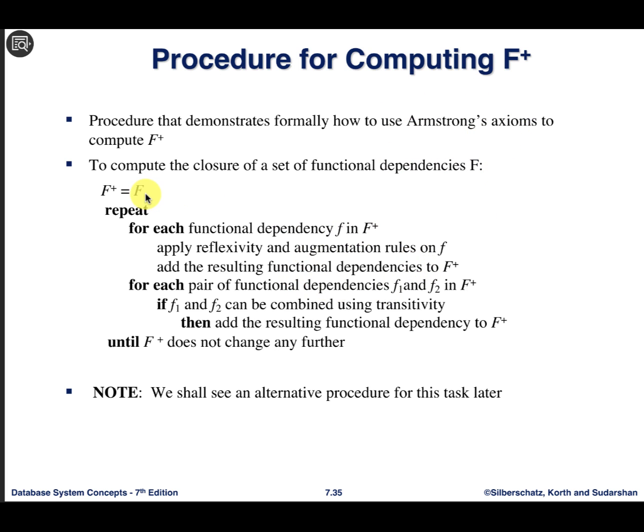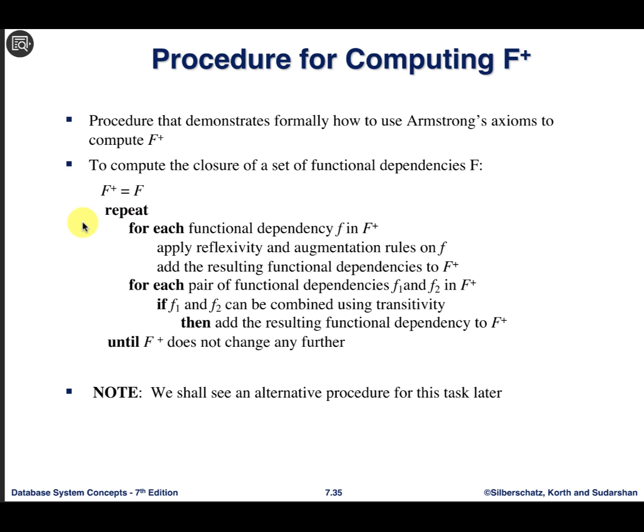The first one, you start, put everything in the F closure, F plus. And forget F now. For every single function dependency that's stored in F, you need to apply reflexivity based on all the function dependencies stored in F plus. Try reflexivity, do augmentation, then after that, add the resulting function dependencies that we have into F plus. Okay?